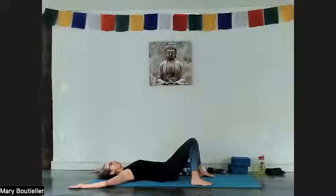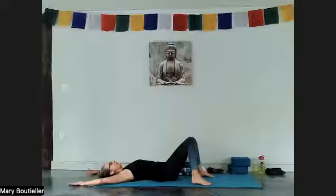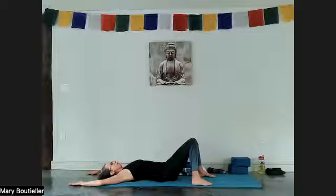And then if you're comfortable, let the arms start to go overhead, but no strain. So there's still a bend in the elbows. The backs of my hands easily touch the floor. I'm not raising my chin. I'm keeping everything nice and level, and a few more counted breaths right here. Inhaling four. Pausing at the top, exhaling again four. Good, last one.